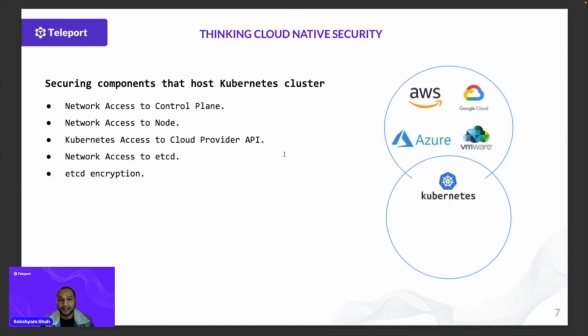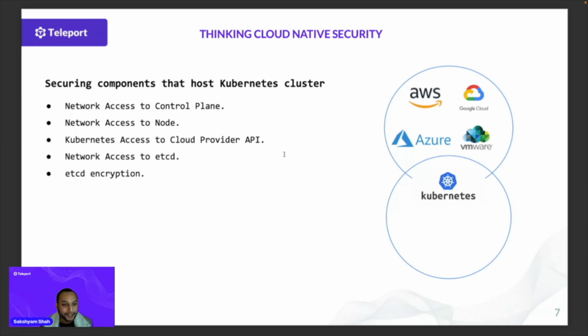And then you also have to think about the core infrastructure, which is directly related to Kubernetes itself, since Kubernetes will be installed in the underlying cloud infrastructure or data center. So more security emphasis has to be put upon the components that are directly related with Kubernetes. For example, you have to think about how to control network access to the Kubernetes control plane. This is not via Kubernetes, but via the underlying infrastructure. And you have to think about securing network access to nodes, Kubernetes nodes. You also have to think about security of Kubernetes access control to the cloud provider's API itself, because Kubernetes integrates in a much deeper way to your infrastructure.